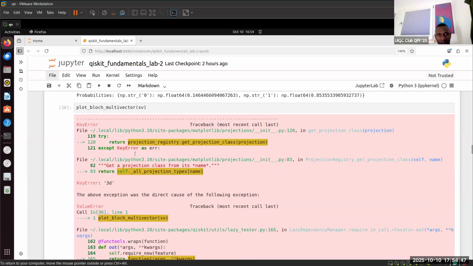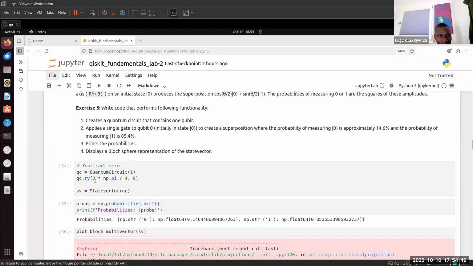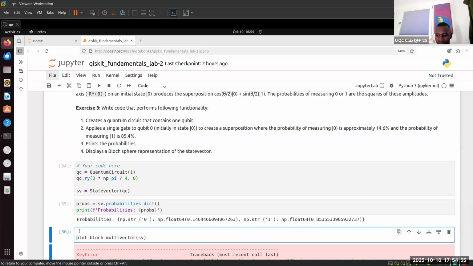Block multi-vector. Do I have Qiskit visualization? Qiskit. I think I did this already. Qiskit visualization.